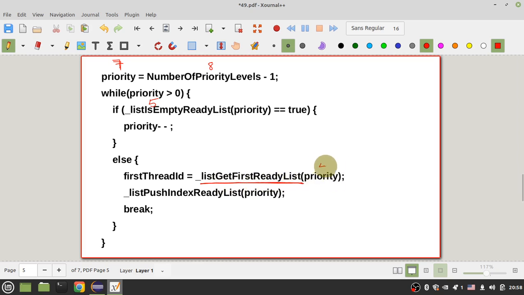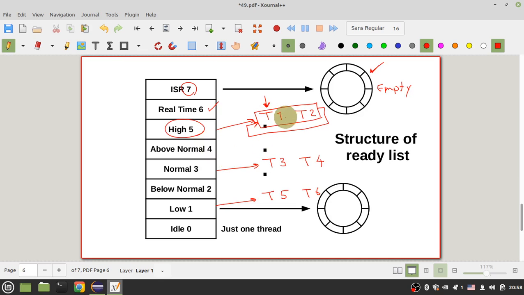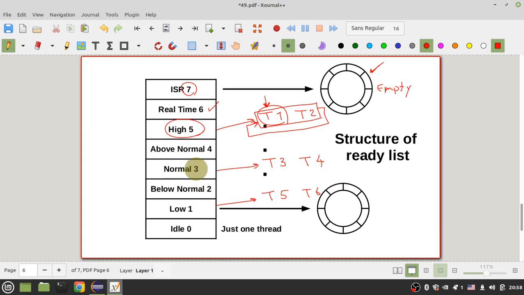Get the first thread in the priority, for example number 5, thread 1. Now thread 1 is the most prior thread and is the first thread to run. After that, push the index to thread 2.